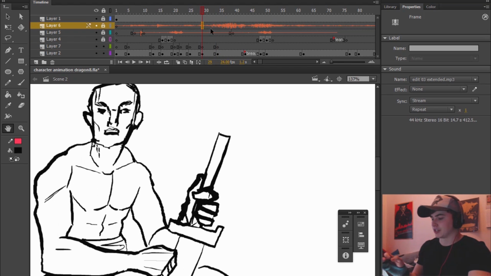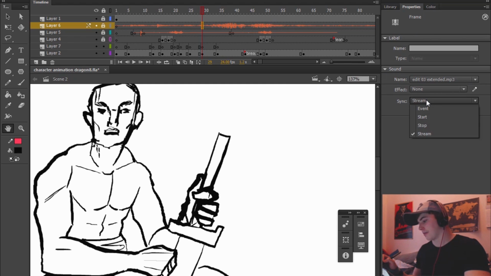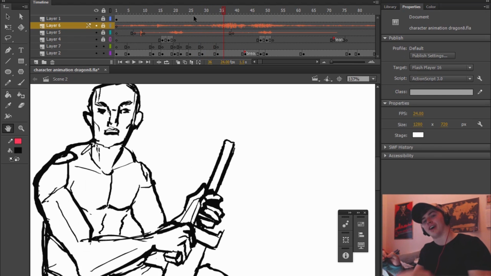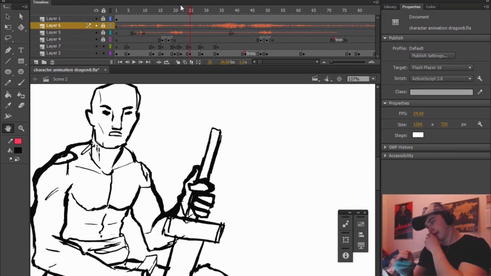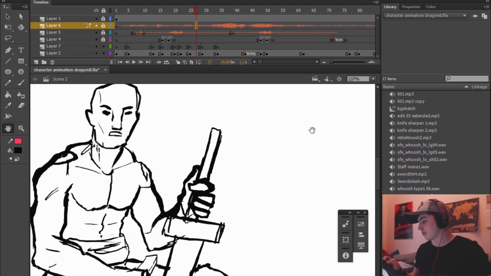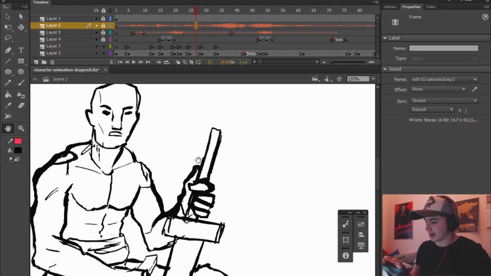Oh yeah, by the way, I forgot to mention that the waveform itself, you need to set that in the sound setting in the properties. You need to set it to stream, and that way you can hear it. You can play over a little part of it and not have it just play the whole sound clip. So setting it to stream is important. To import any sound, it just needs to be an MP3 or WAV file in Flash, and then you just drag it into your library from your documents, and then you drag it in on a keyframe.